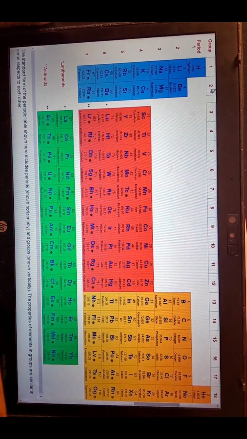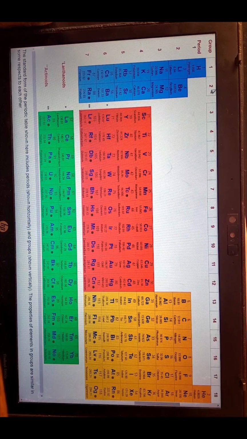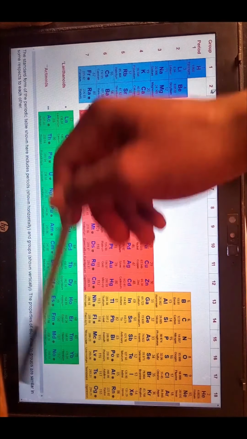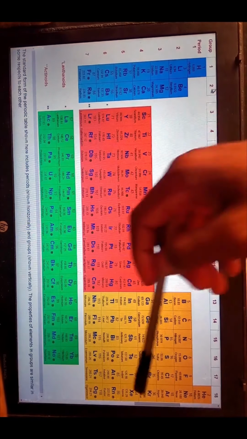So here's our periodic table with the halogens there. As you come down, you find that intermolecular forces between the molecules in halogens increase. So this one has got the weakest, the second weakest, and so on until you get to the last one, which has got the strongest. If these ones have the weakest, it means that these ones are capable of being gas, these ones are capable of being liquid, and those ones are capable of being solid.